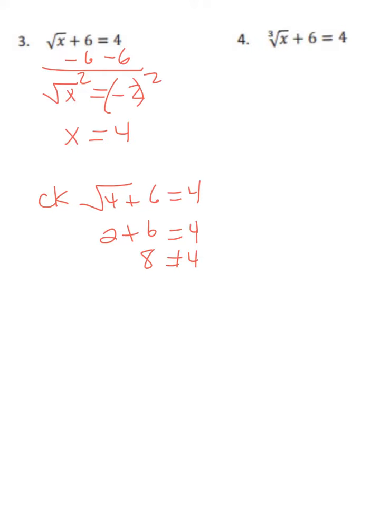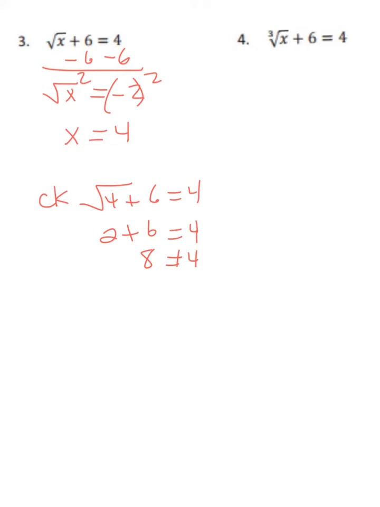So I have no solution here, which should actually make sense if you think about it. The square root of a positive number is positive, and we can't deal with the square root of a negative, you would have no real roots. And I already have 6. How can I take the square root of something, which gives a positive answer, add it to 6, and actually go lower? Not going to happen, is it? So that's where this check comes into play.